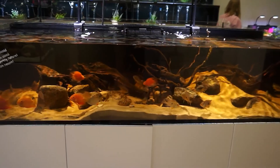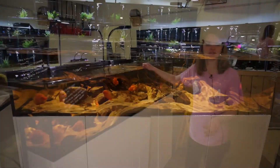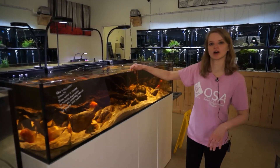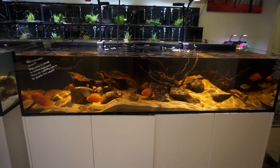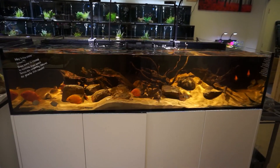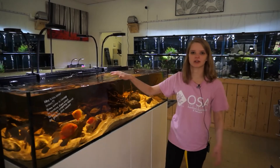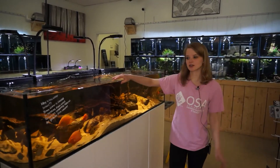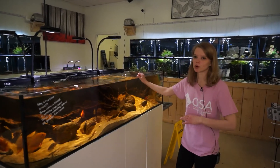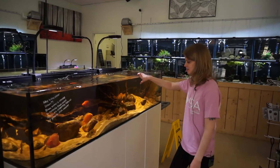We're going to start here at the South American and Central American tank. We have some Balzani in here, which are really cool sand-sifting geophagus. They're a little bit of a colder water fish — they don't like super warm water, they can handle like 72 to 76 degrees. I also have some really nice Braciliensis geophagus, which are getting extremely beautiful colors the bigger they get. And I've also got a little Sveni as well.